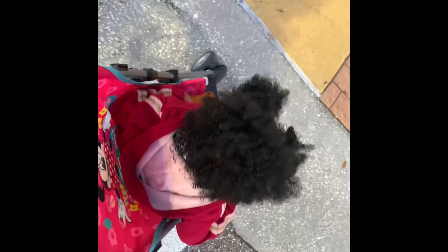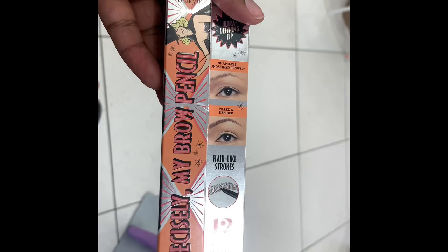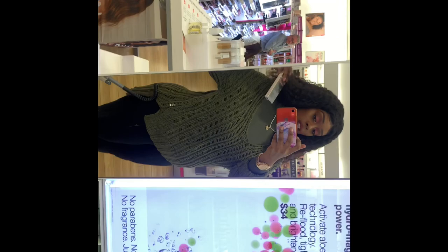See, this is just what I came to get. Say hi. I'm gonna let y'all see my daughter. She has on her little bell bottoms today. And you know what, guys? You can actually see me in this mirror. I have on boots. And I just have on this oversized sweater with the turtleneck underneath it. So yeah, this is what I have on. And yes, I came here to get this brow pencil because everyone always raves about it, and I tested it out and I actually loved it. So yeah, guys, I got my brow pencil.